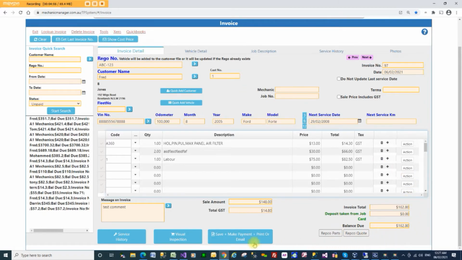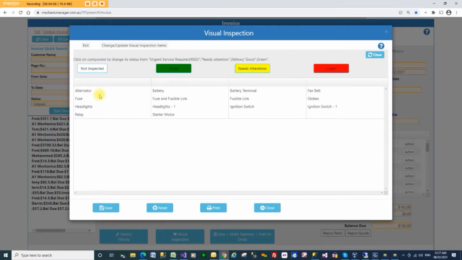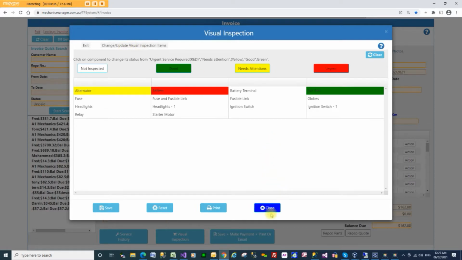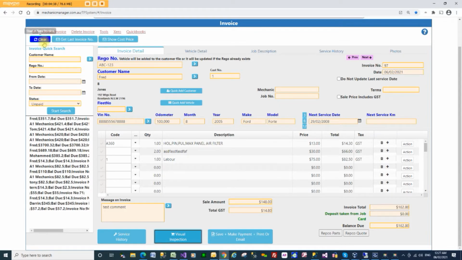There's also a pass and a quote, and a visual inspection, so I'll check the alternator, it looks good, traffic lights, that needs attention, or that one needs attention, this one's urgent, that one's not inspected, so fan belt's good, etc. Give that to your customer, and then maybe fix this and that. Add your own items up here. Okay, but this video is basically about the accounting side of it.